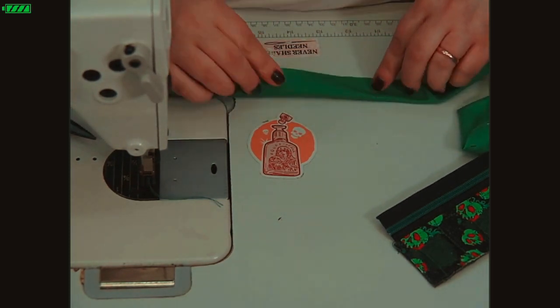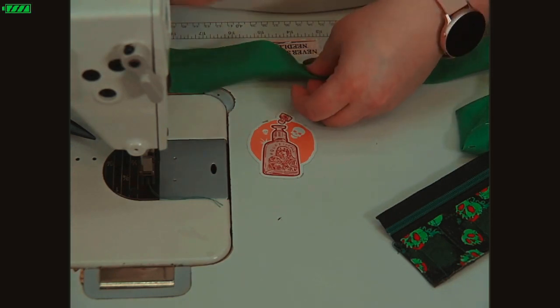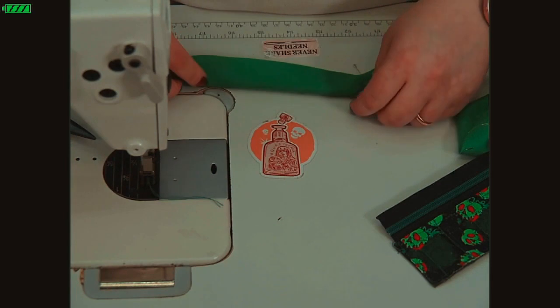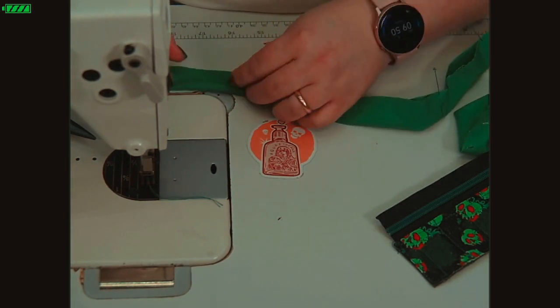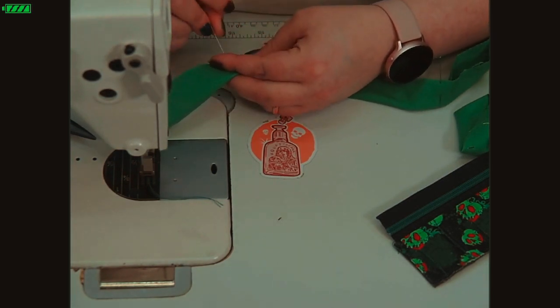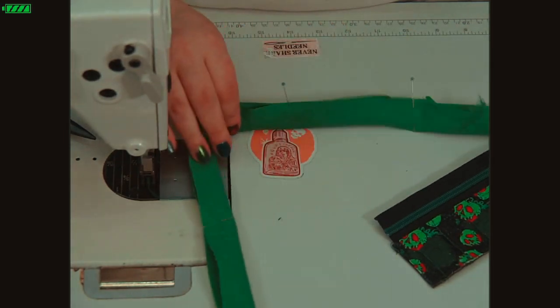Getting all these threads out. I'm going to have like a green nest of threads in my lap. It's cool though. I have like massive cleaning to do in my room tomorrow. Whenever I do a convention or a craft fair, it looks like Edward Scissorhands been in my room, and it's a hot mess.